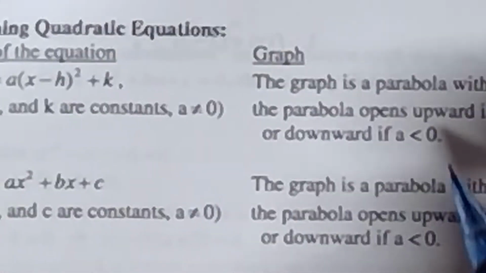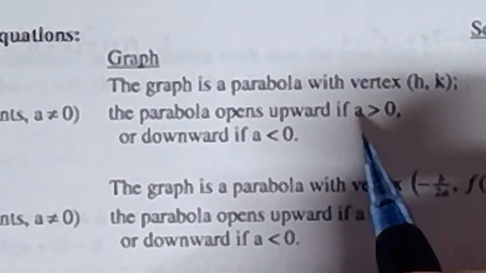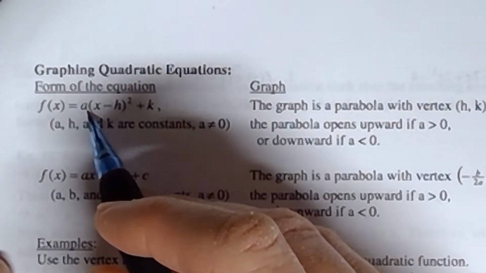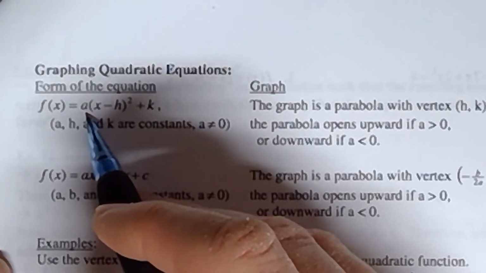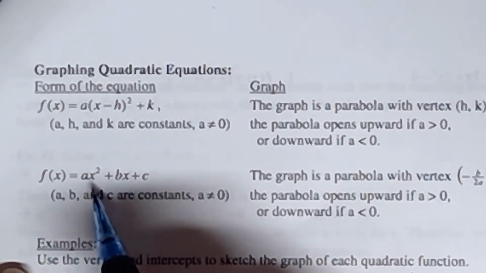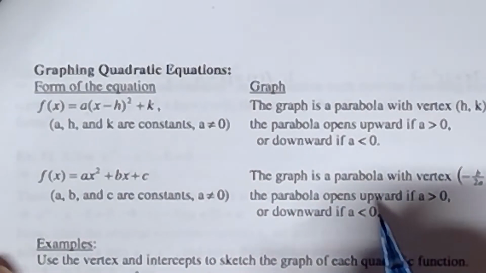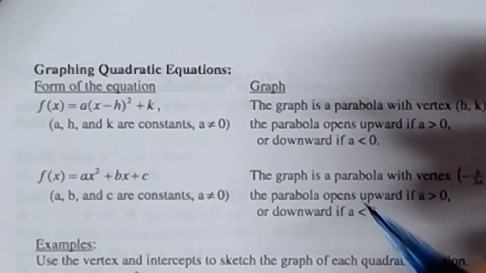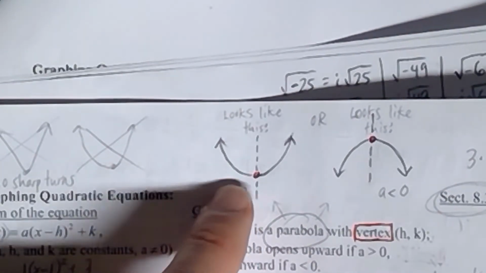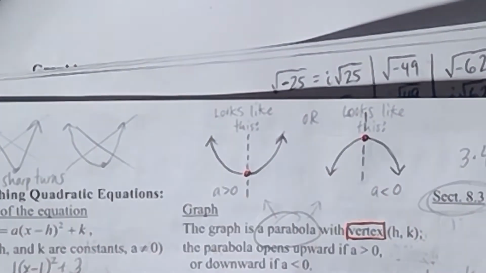The parabola will open upward if the A number is positive. The A number we're talking about right here. We'll get into what that is coming up, but that's where it's located. It'll be in front of that bracket, or if there are no brackets, then it'll be the coefficient of the x squared term in this example. If that's positive, it'll be one of those parabolas that goes up, like you see here in this picture I just showed you. It'll be this one if A is positive, and it'll be this one if A is negative. It'll go down.